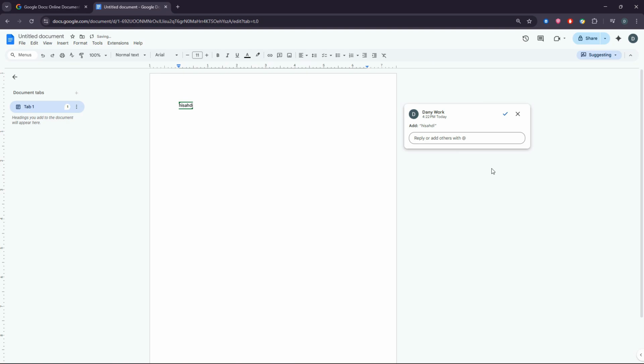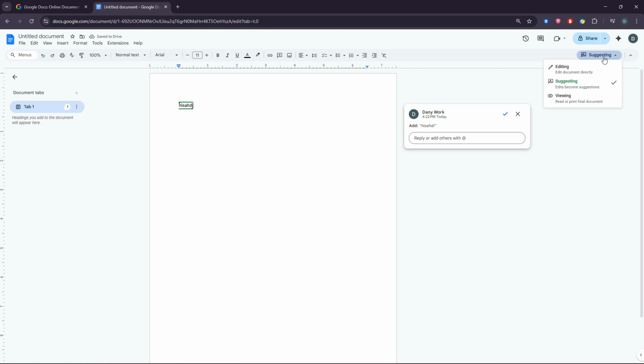First, open your Google Drive and locate the document you want to work on. Once you've found it, double-click to open it in Google Docs. When the document loads, look toward the top right corner of your screen. You'll notice a small drop-down menu that usually says Suggesting, Editing, or Viewing. This little button controls how you interact with your documents, so it's very important. Make sure to follow along carefully so you don't miss any details.